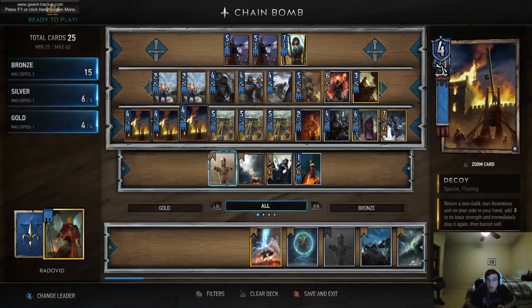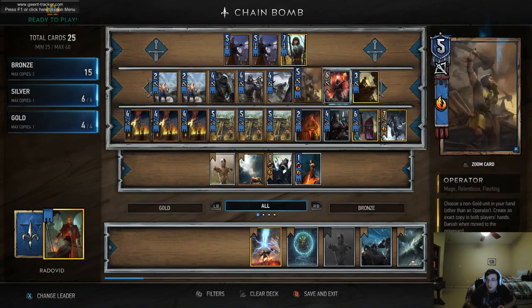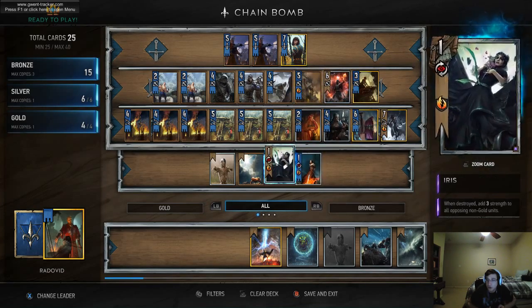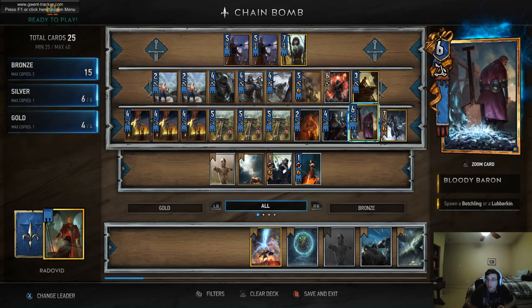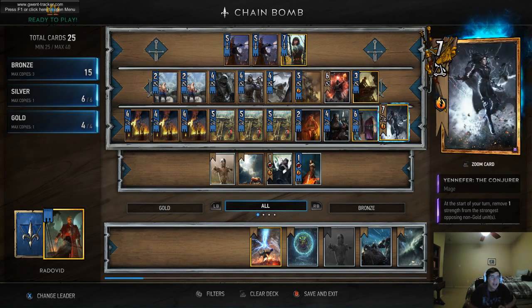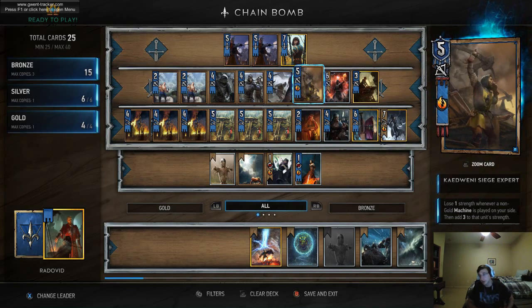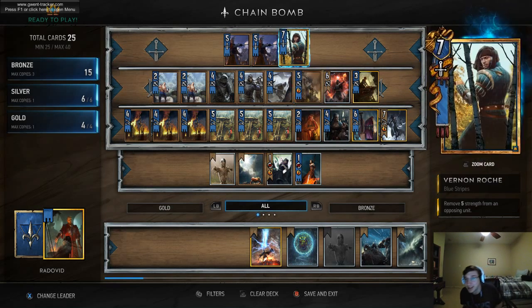These cards also help you proc off your Irises and Sabrinas. You have Operator, which will also help you copy one of these cards to get extra value. We have our Bloody Baron, which again is a very broken card, and Yennefer, which is more of a filler card, but it's also a really strong card. If you don't know what gold to put in your deck, Yennefer is good.